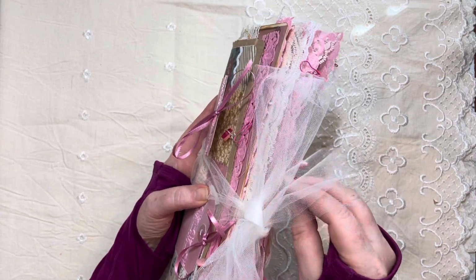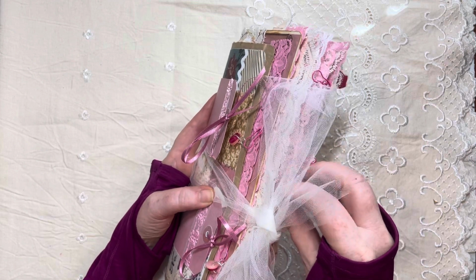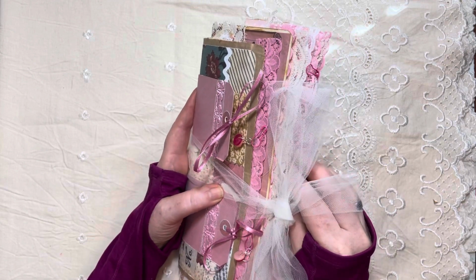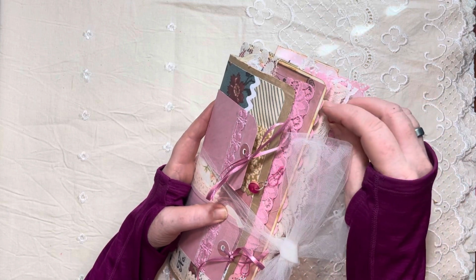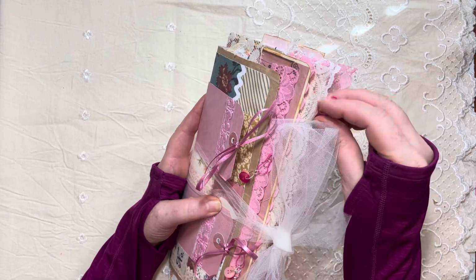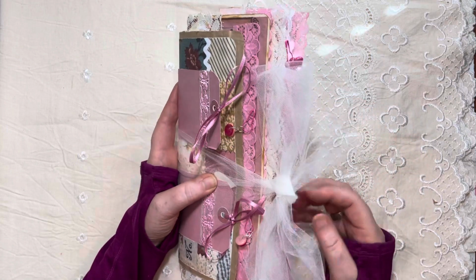I used the same ones because they were handy, they were nearby, and this was just sort of a fun little quick project that I did over the weekend.